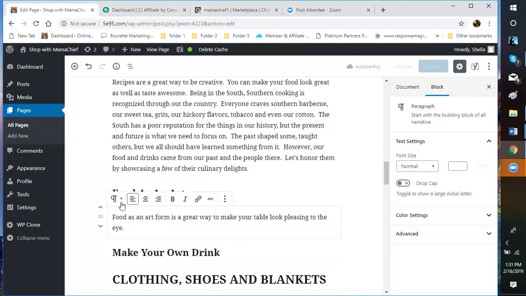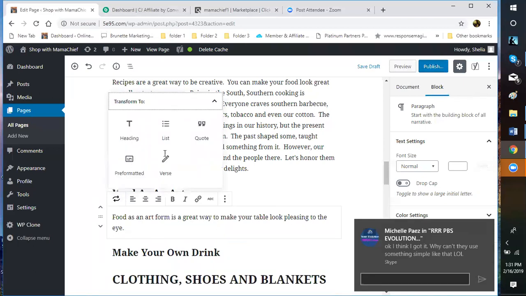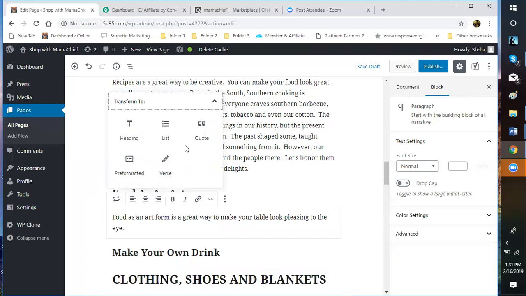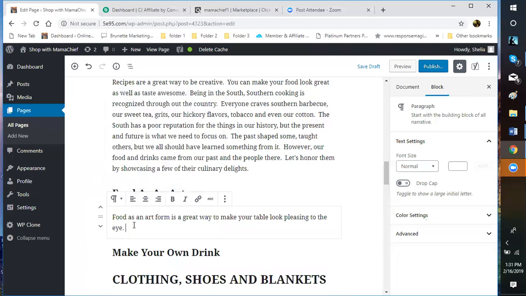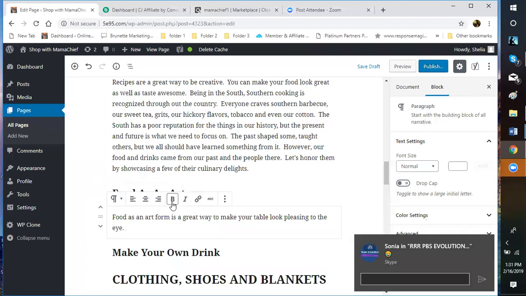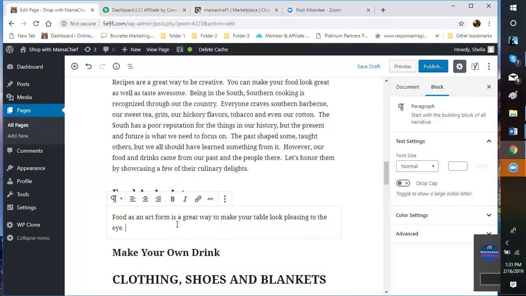And as you can see, you have your different functions. If I wanted to change my block, it will give me a few things that I could change it to, but I don't want to. It doesn't give you all the options, just the ones based on your information here. So you can't change it a lot, but if I wanted to change my layout where I wanted it to be, if I want it to be aligned to the left, to the right, or center this particular one, I could. If I wanted to bold it or make it italics, or if I wanted to place a link in this whole paragraph, or starting this paragraph, I could. So that is your toolbar that you can work with.